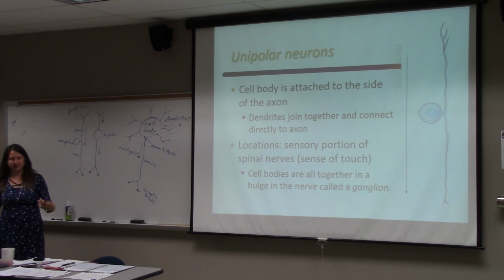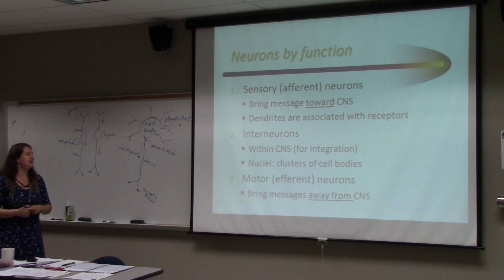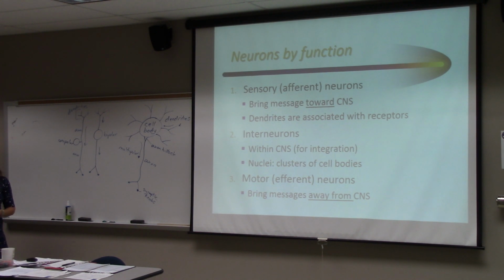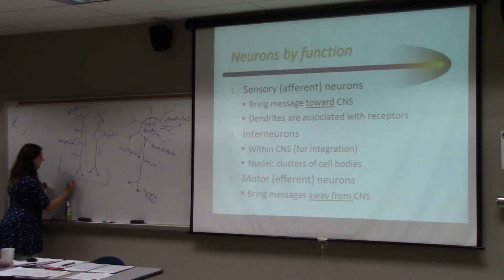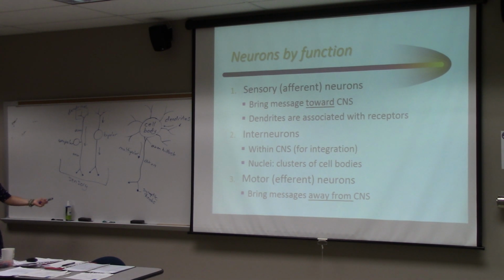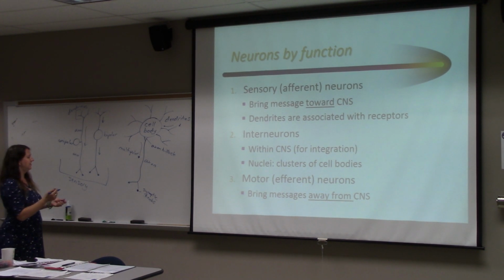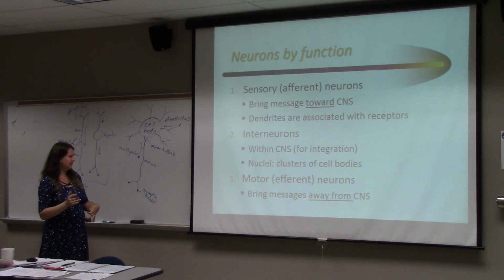If we tie that together with our functional classification, sensory, sometimes you'll see them called afferent neurons. Afferent means going into something, so in this case going into the CNS, but sensory is easier to remember. Sensory neurons have the input, and they will be unipolar or bipolar. Interneurons, this is a contraction of integrative neuron. They're the processing neurons.